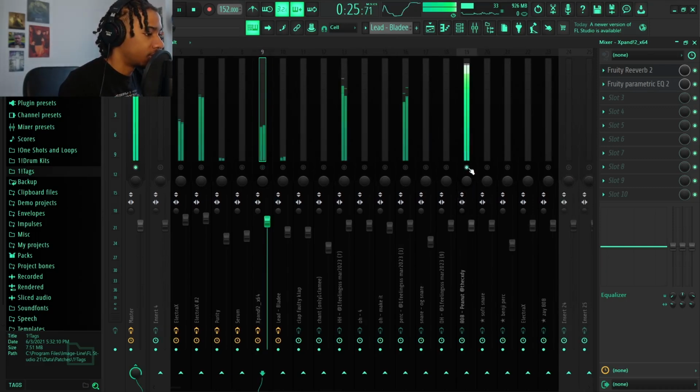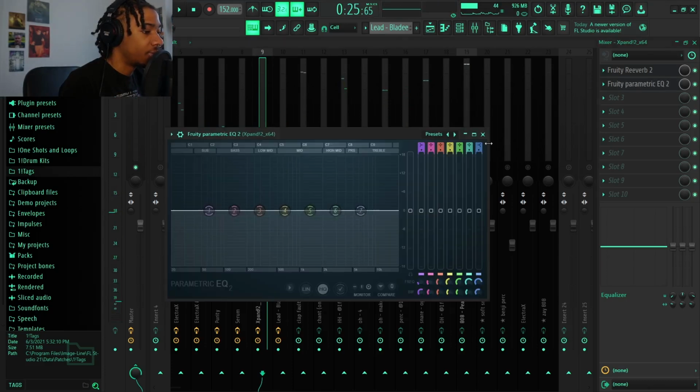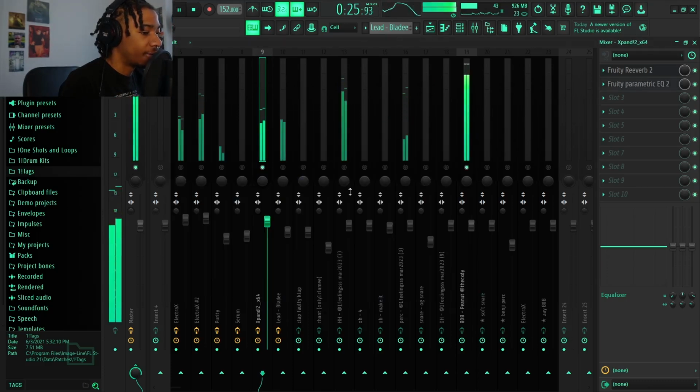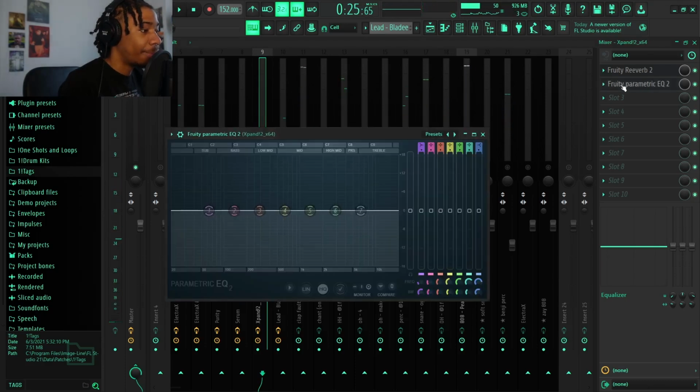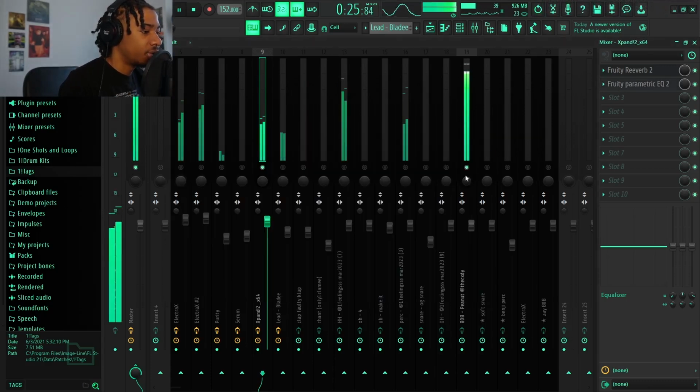So where is it? And this is with the low end, and so without this low end mixed out and the 808 playing, this is what it's like. 808 is like muffled. You can't really hear what it's supposed to be doing. So turn the EQ back on and then play it.